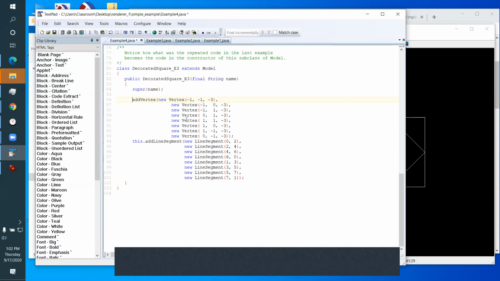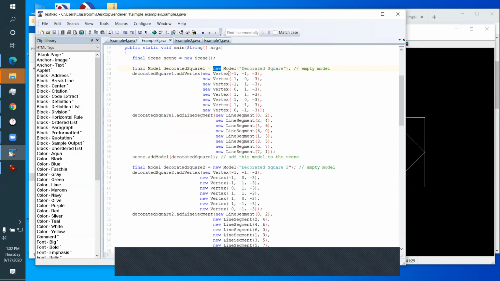Now, to make things kind of confusing, that word this doesn't have to be there. That's legitimate code. Now I ask you, what am I adding this to? Well, there's no calling object here. Because in the Java language, the word this doesn't have to be there. It's just there to make it easier for you to think about sometimes. But I'm adding that data to the object that's under construction because I'm in a constructor. So I'm in the process of manufacturing an object and I'm adding to the object I'm manufacturing.